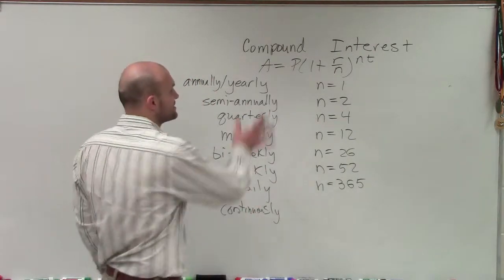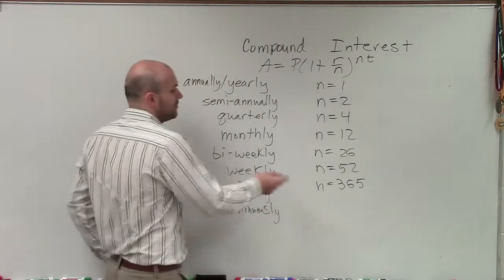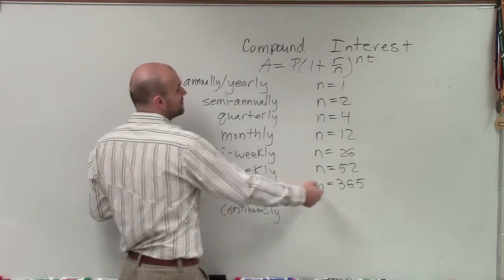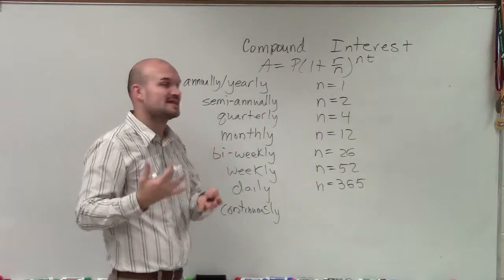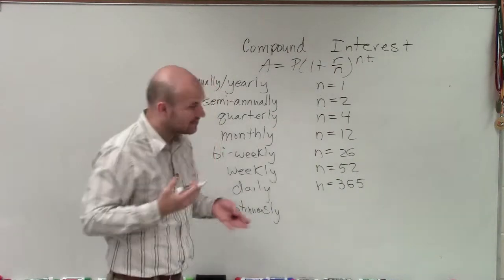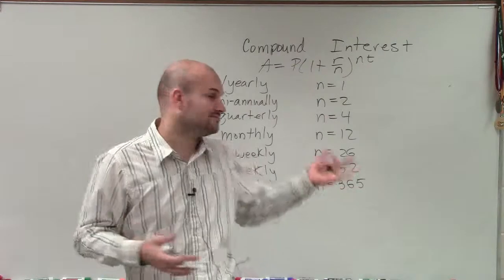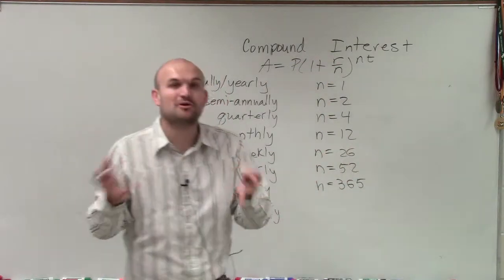And we actually are now, well, N, the value, we don't have the value of N, but our 1 plus R divided by N now approaches a constant, which we're going to have R—well, not exactly this, but raised to the N approaches our constant E, and we actually have to create a whole new formula.